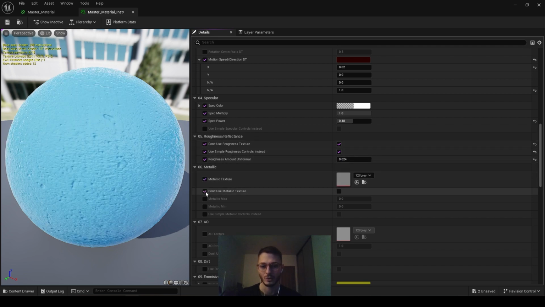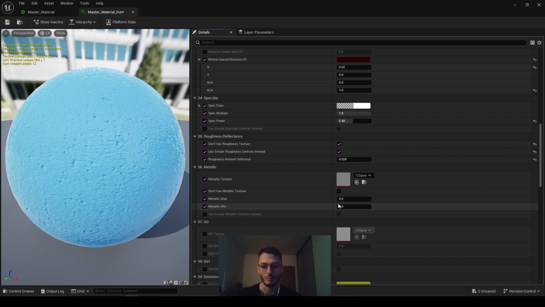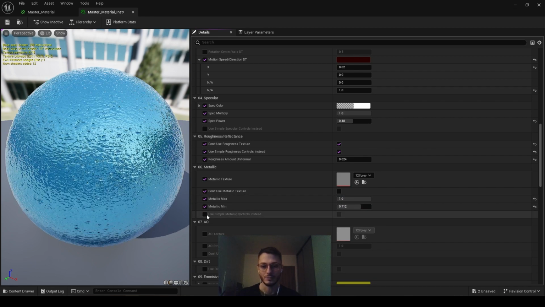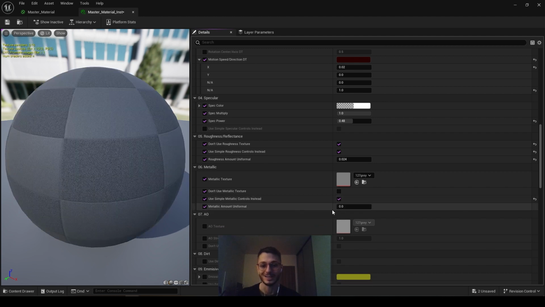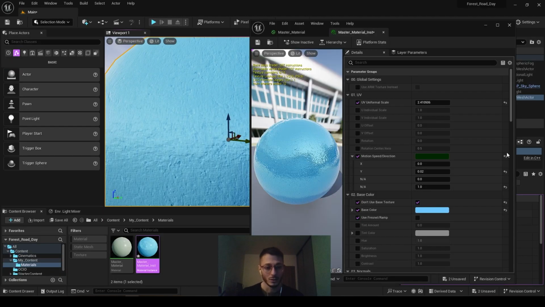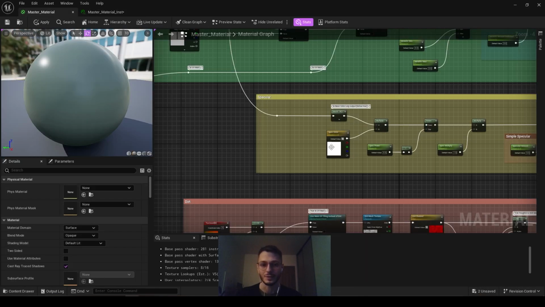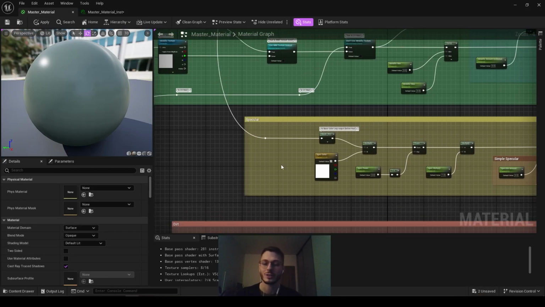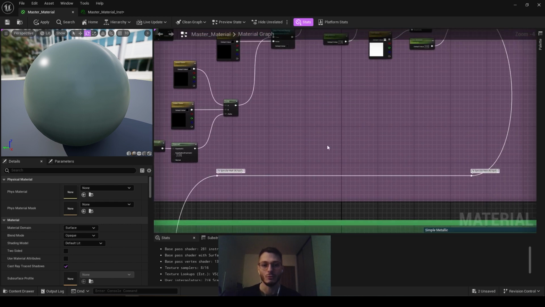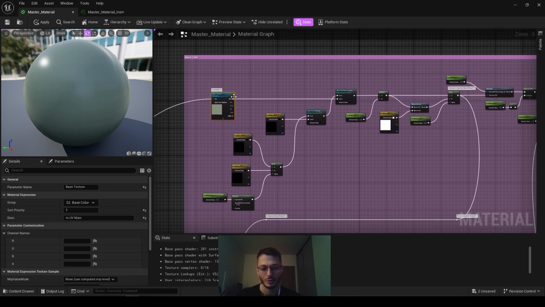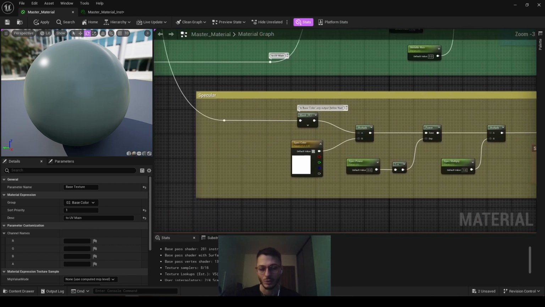Same with metallic texture, bypass texture, main, make it more metallic, and then control it uniformly by one setting instead, if you like that. So let's go and check the graph and see how it looks. So we start with specular. Specular doesn't have a texture. It instead takes the red channel from base color. So you can take it from here or anywhere here. It takes it and then works with it.